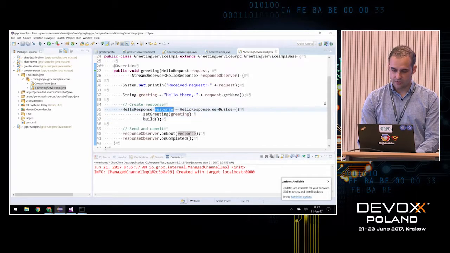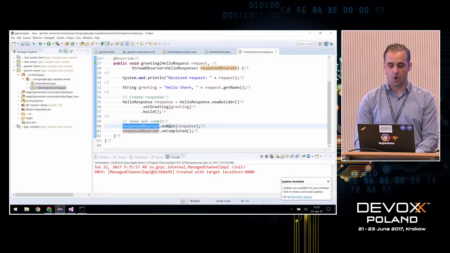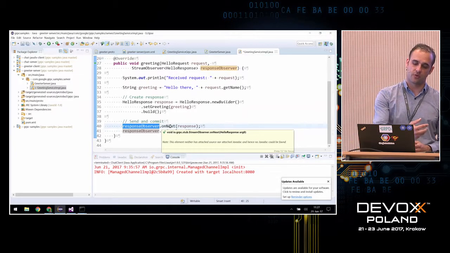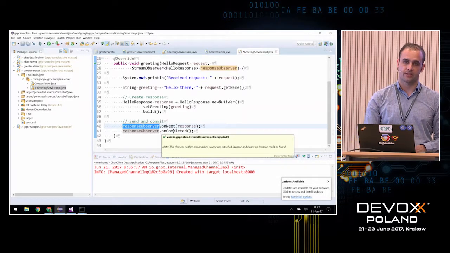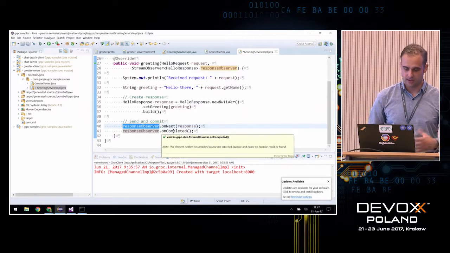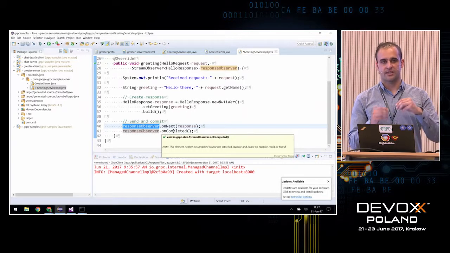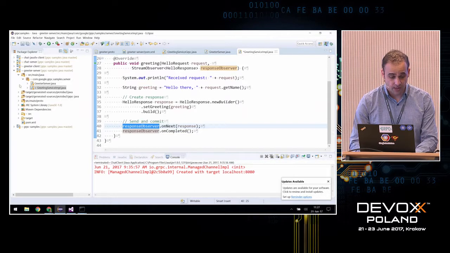And then all I have to do is call onNext on the response observer. So I'm passing my response to the client, and I make sure that the client gets that by calling onCompleted. I'm saying, okay, this is my response, make sure you flush it so it gets to the client. So all I'm doing is getting a request, getting the name of the person, creating a greeting, and passing it back to the client. So that's the server.